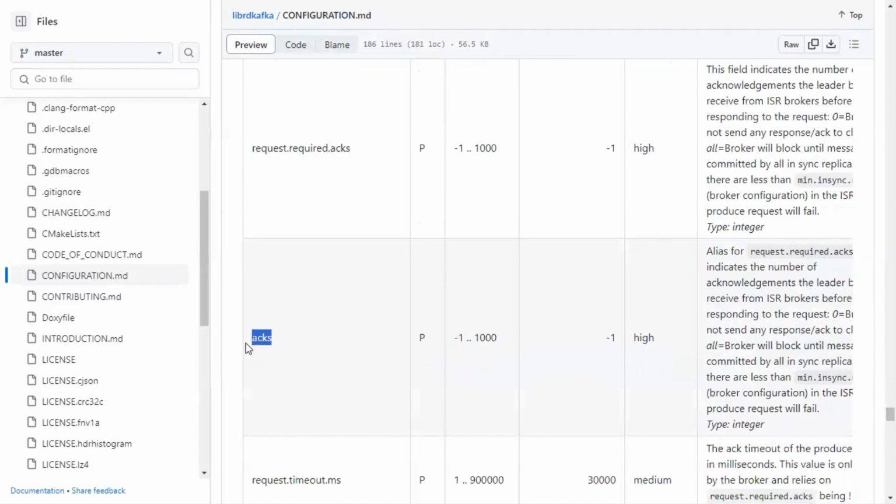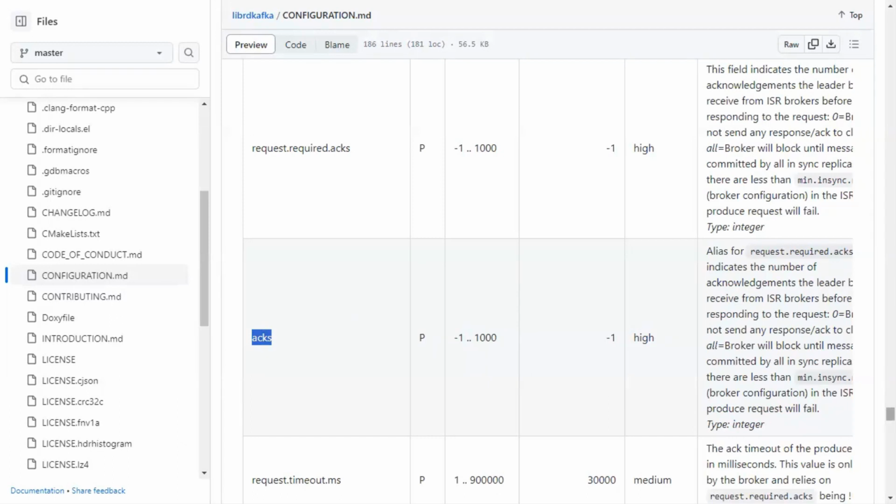Yeah. So here, Acks, this is a topic configuration property. When Replicate is sending messages to the Kafka topic, it will wait for the acknowledgement from the broker. In case you are having more than one broker, then Replicate will wait for acknowledgement from all the three brokers. Okay, so if we had multiple broker servers, Replicate would have to wait for all of them to acknowledge a message being sent before it could send more.